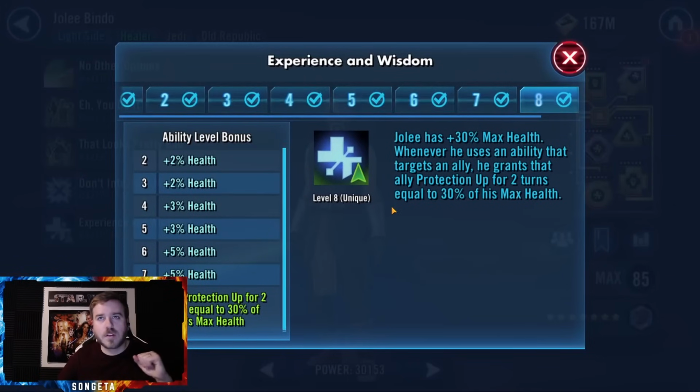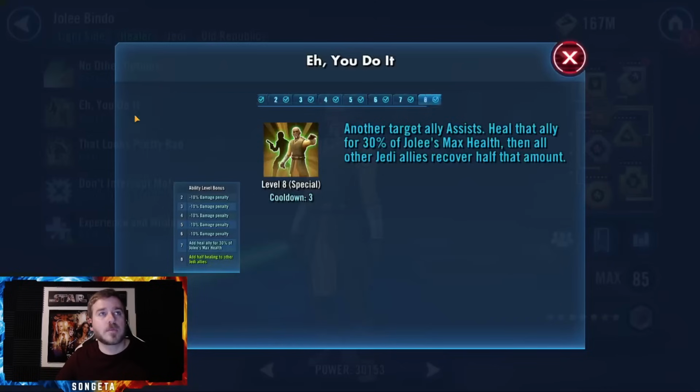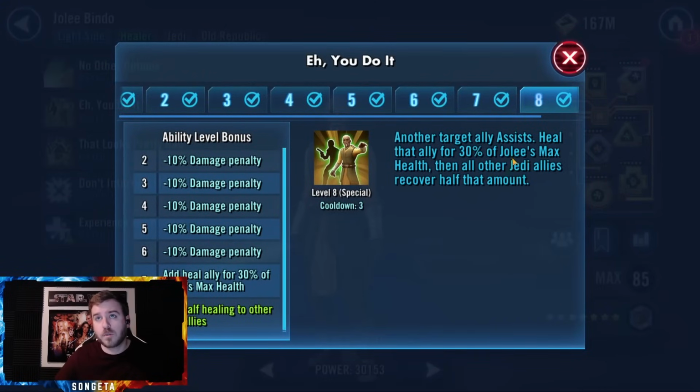But that's important. And then he also gives himself plus 30% max health, and he's giving out protection for 2 turns equal to 30% of his max health when he targets allies. So that's with both his specials targeting allies. The other special, which is useful too, calls someone to assist, heals them a little bit, and then heals all Jedi allies a little bit too.